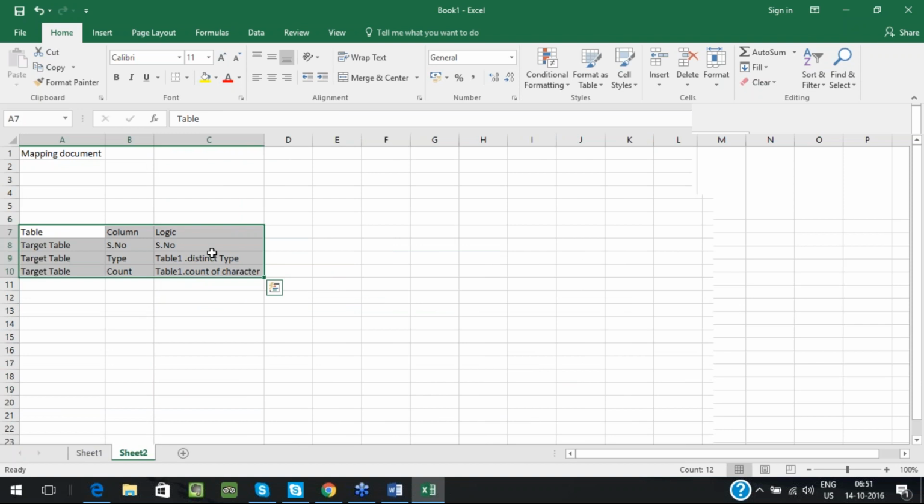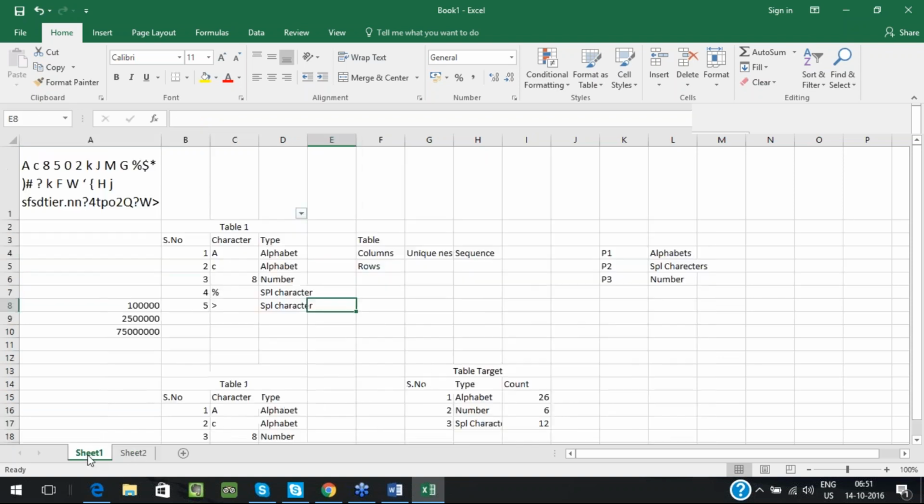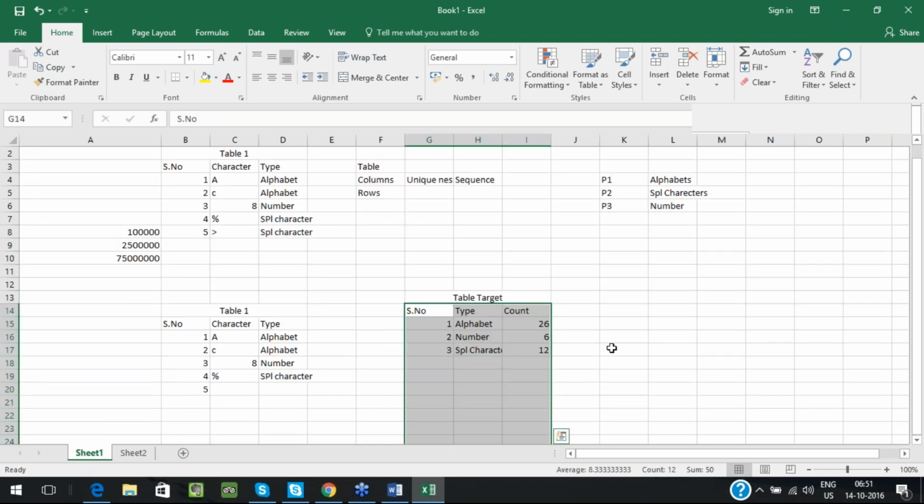If you see, you are understanding the requirement by seeing the logic. So this is a simple mapping document which will define the target table. Based on that you will have to validate the data. Got it? Sunit, hope it answered your question.